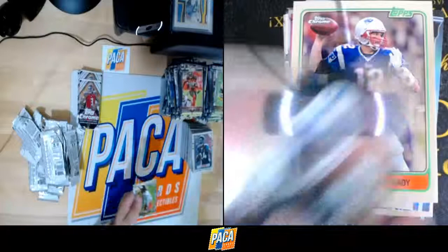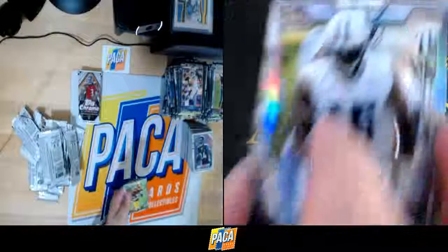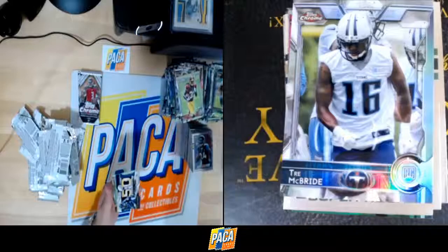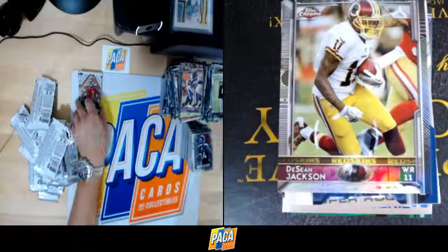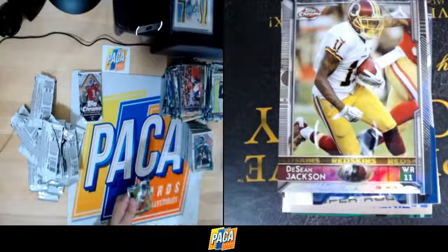Leonard Williams, super rookie. Getting some dupes. Trey McBride, Tennessee. There you go. A little bonus Jesse James action. Richard Sherman on the 50. Seems like he's getting a little bit of action out there in Pittsburgh as well. Deshaun. Perhaps that's him running backwards on a kick return. Green, Bo Wallace. We hit Bo Wallace earlier. Last three packs. Here we go.